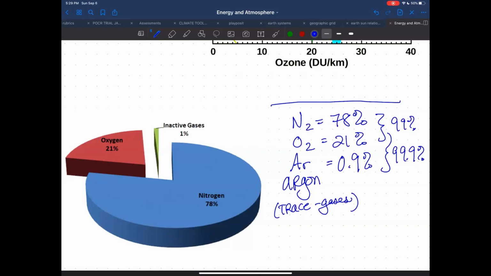Now, I want you to know one of these gases, one of the most abundant following these 3 that we're talking about, and that is carbon dioxide. So you've probably heard of carbon dioxide. We breathe in oxygen, we breathe out carbon dioxide. Plants, on the other hand, take in carbon dioxide to create energy and carbohydrates, and they release oxygen. So carbon dioxide, big deal, right? It's part of the carbohydrates, the building blocks, the carbon, basically, of life.